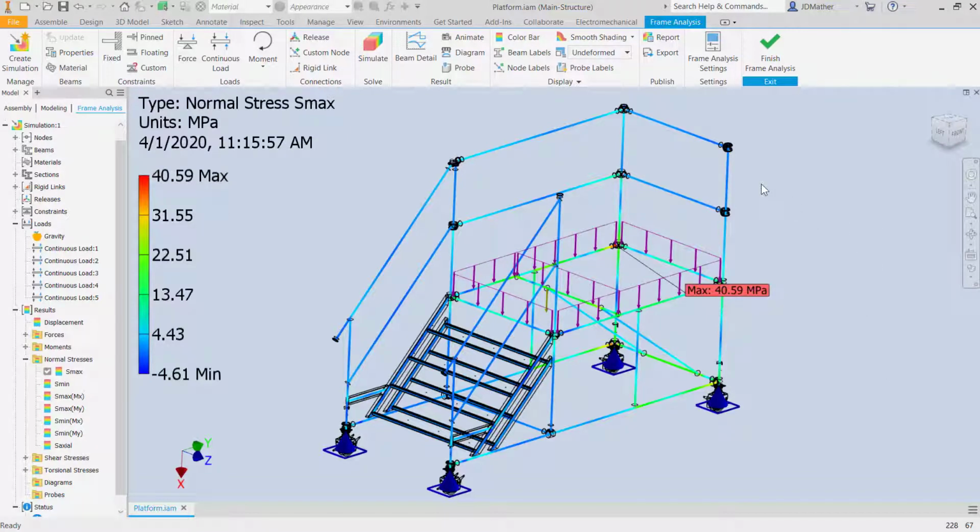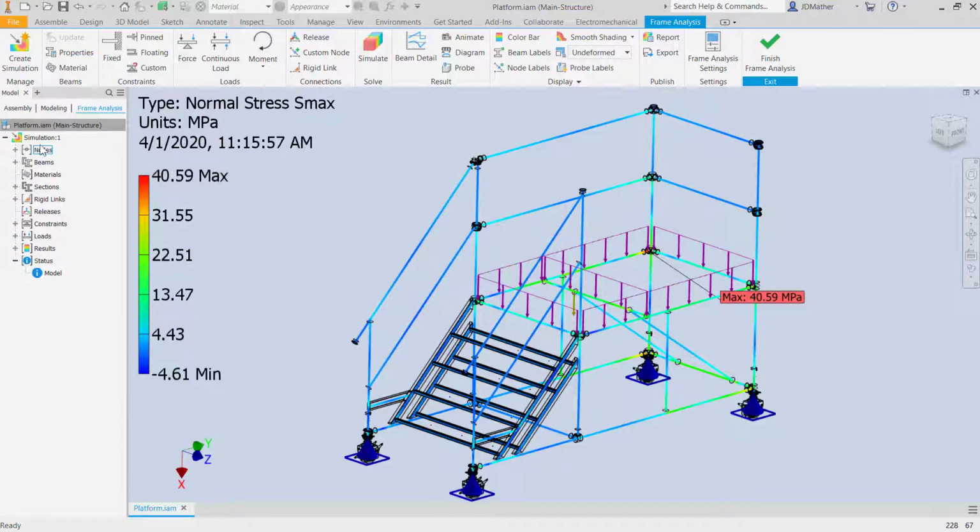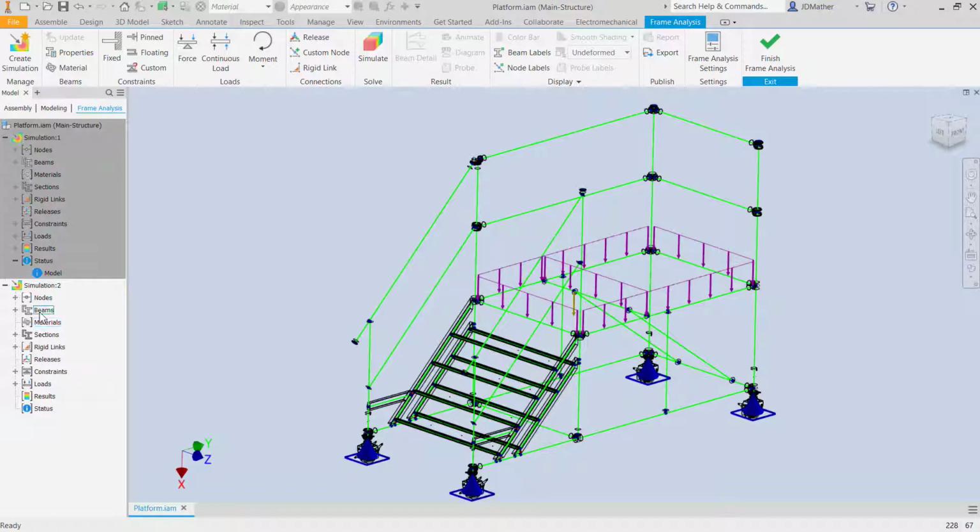Now we don't want to go through all the work of doing that and then find out that we can't use aluminum. So there's a simplified way of doing this, where we can put in the section properties for the aluminum and run the analysis without going through and changing all of these frame members. So the first thing I need to do before I change it: these beam materials were mild steel. Let's copy this simulation. So I'll do copy simulation, and then on simulation 2, let's change those beam materials.